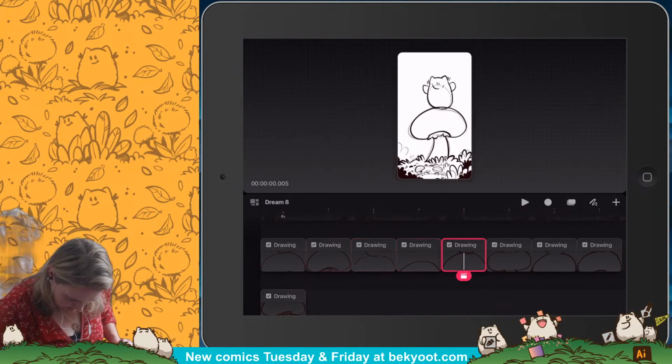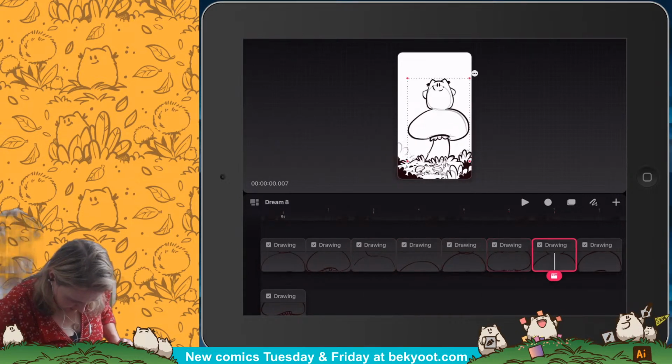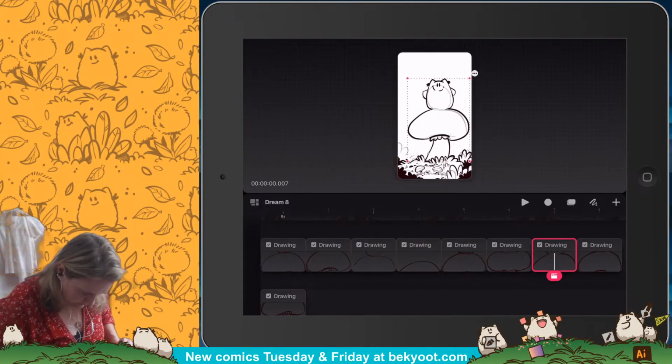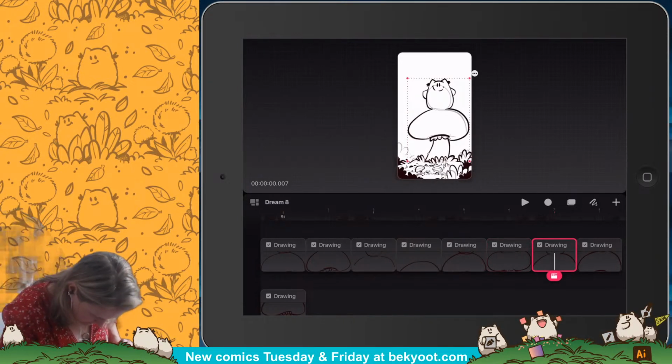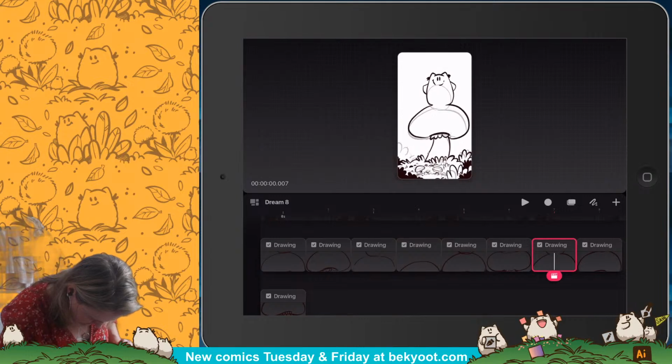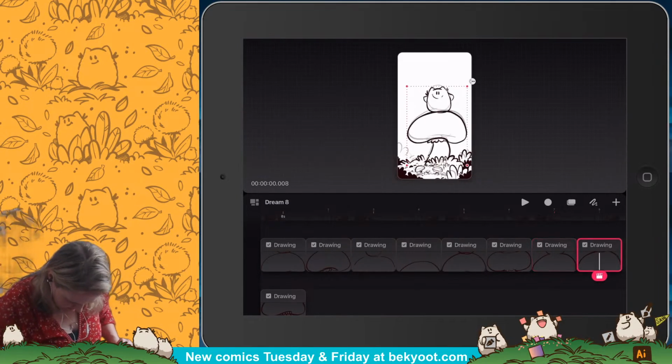All right, so I think something else. So we have the squish. I need this to be taller before we settle.